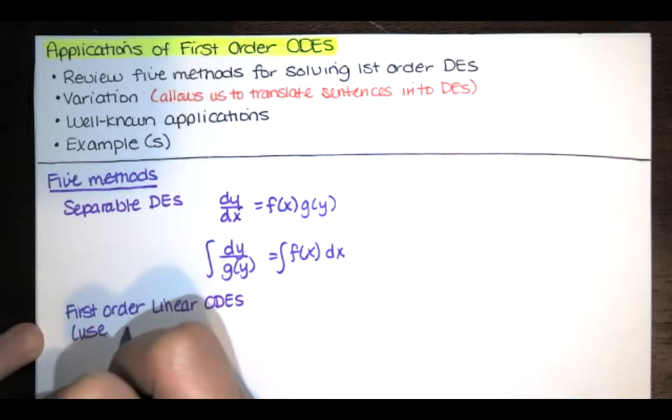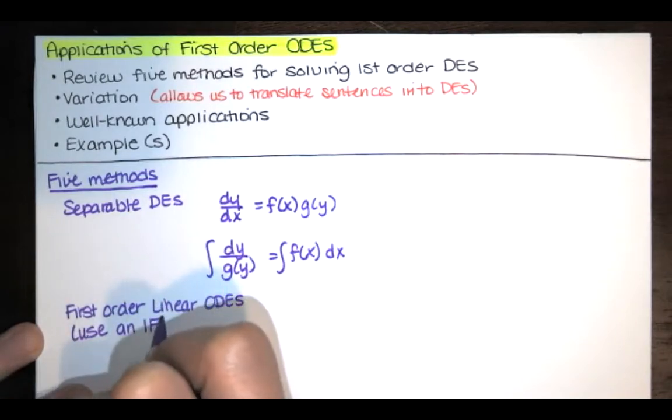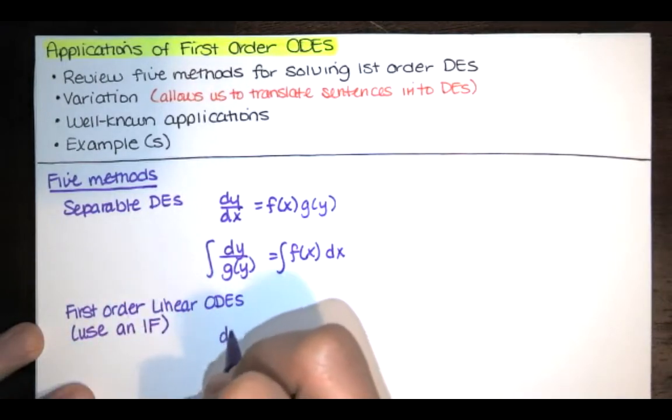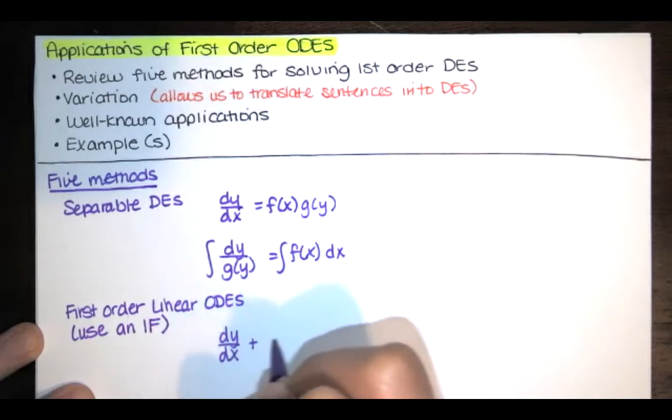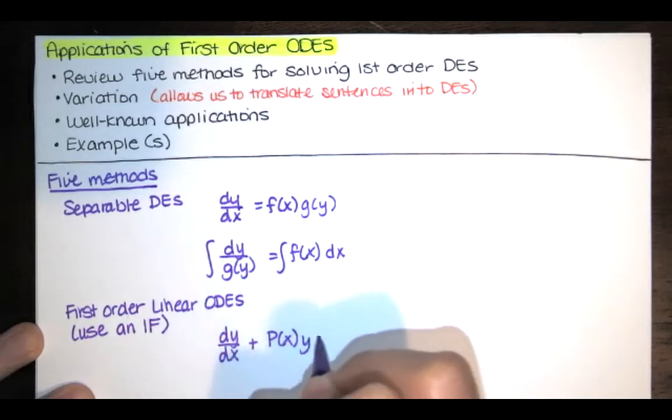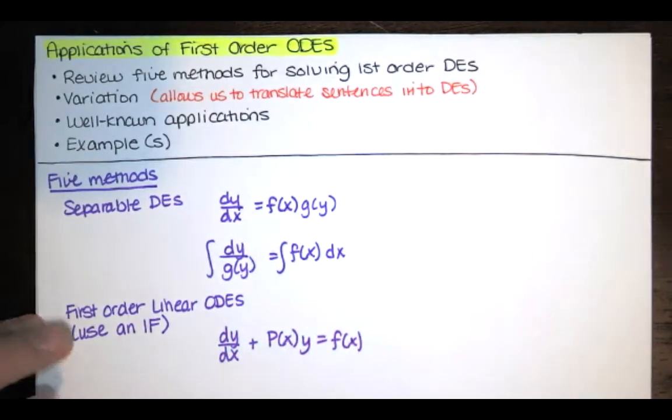And here we want to use an integrating factor to solve. If the differential equation looks like this, or it can be written like this, then we multiply by an integrating factor. It's e to the integral of p of x dx, and that transforms the left-hand side into the derivative of the dependent variable times the integrating factor, and then you're just 2 steps away from getting that dependent variable by itself. You just anti-differentiate and divide. So both of these methods are really important.